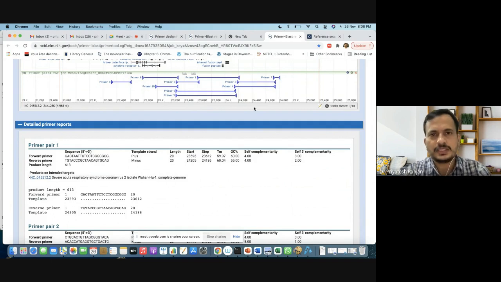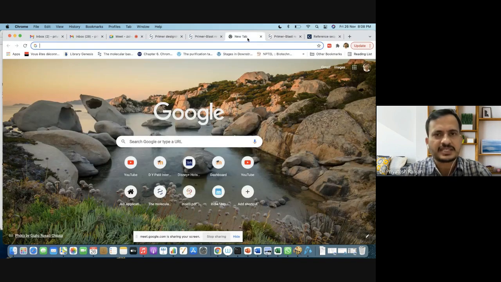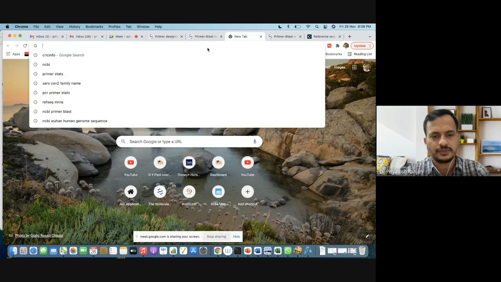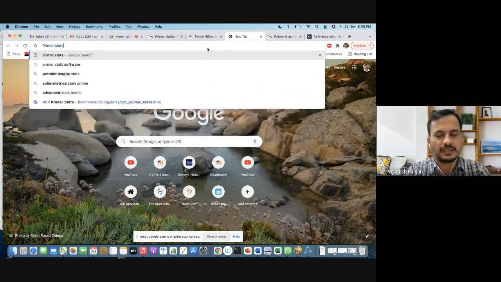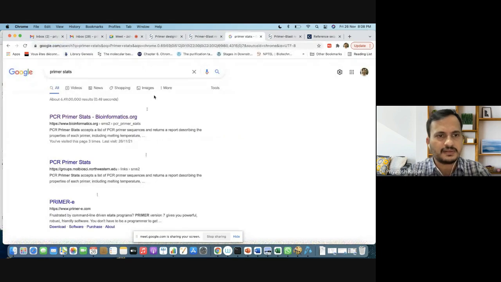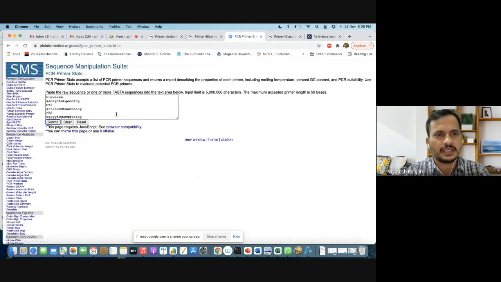Okay, now we'll just have a look at the primer stats values. So what I will do, I will click on primer stats, where we will learn more parameters. PCR primer stats, as you can see, you can click it. And here I will type my forward and reverse primer.